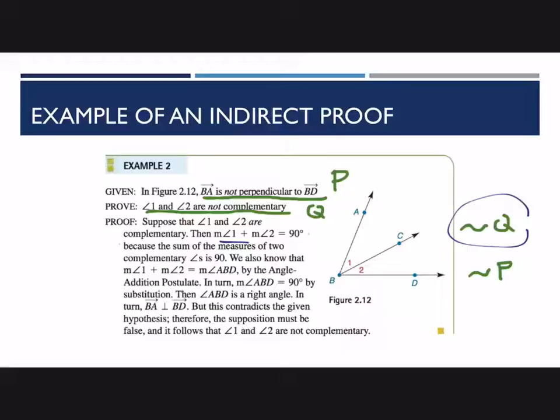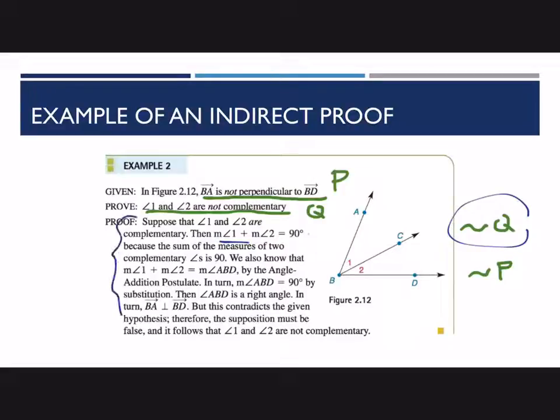Right, so what we're trying to do here is start with assuming that our conclusion isn't true, and then we're going to try to get to the point where we show that that would mean that the thing we started with is not true. All right? But then we know that this was true, so in other words, there's a hole in our reasoning.